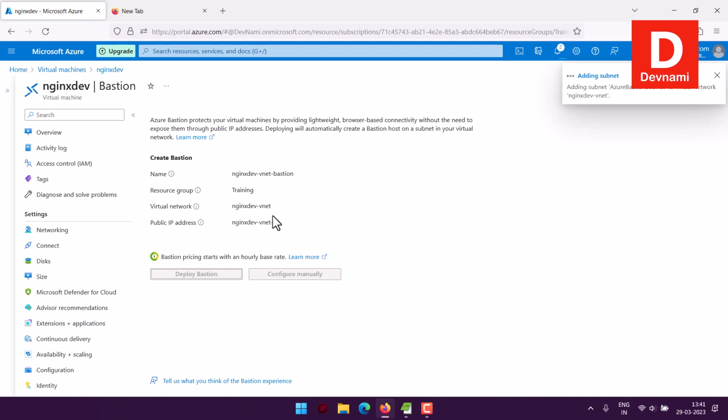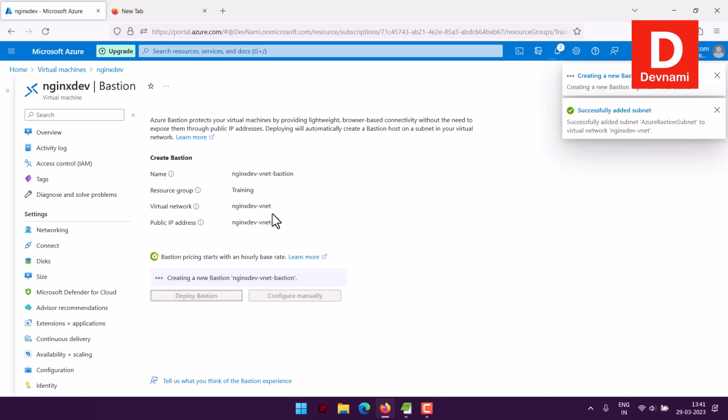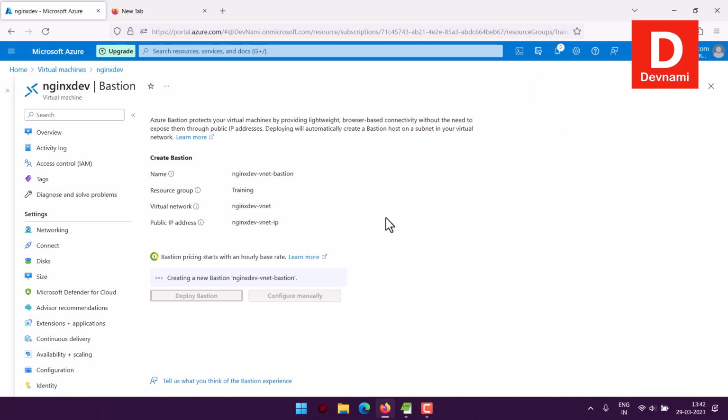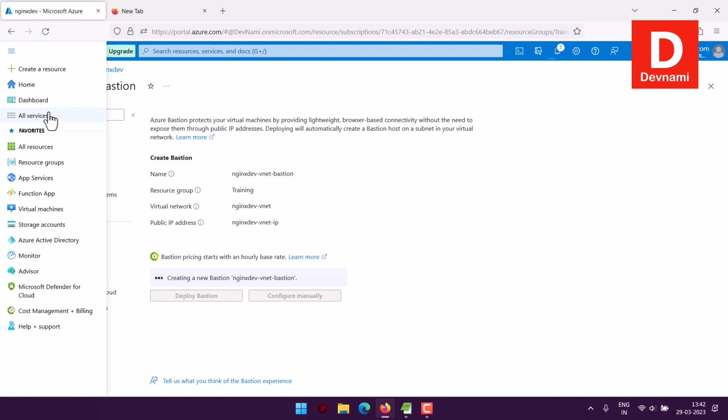And once you do that, you can run from your browser, right? As you can see, you already got the subnet and rest of the resources will follow, right? And considering this is specific for this Bastion, if you have multiple VMs, you can get them in your Bastion list.